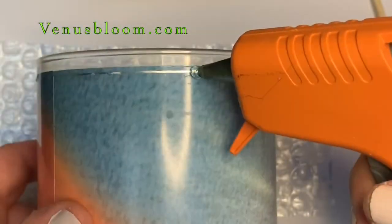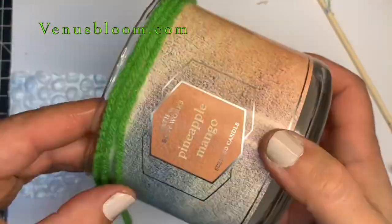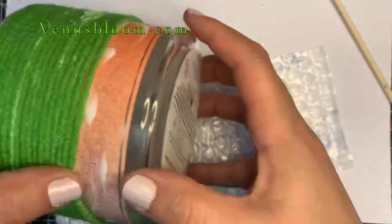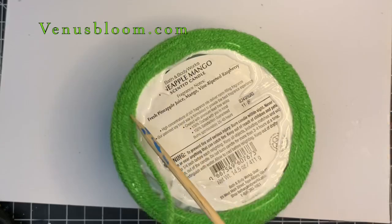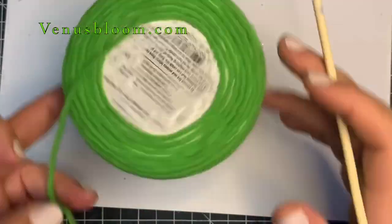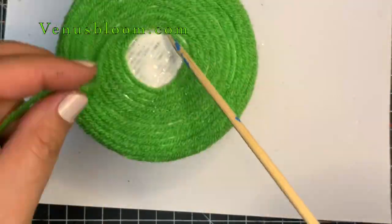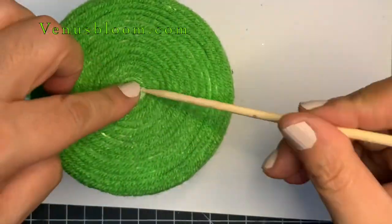Once you're done with the lid, set it to the side to dry. Now for the glass part of the container, we're going to start the same way by anchoring our yarn with some hot glue and then using tacky glue to lay down the rest of the yarn to cover the side of the jar and the bottom part. Once you're done, you should have something that looks like this.